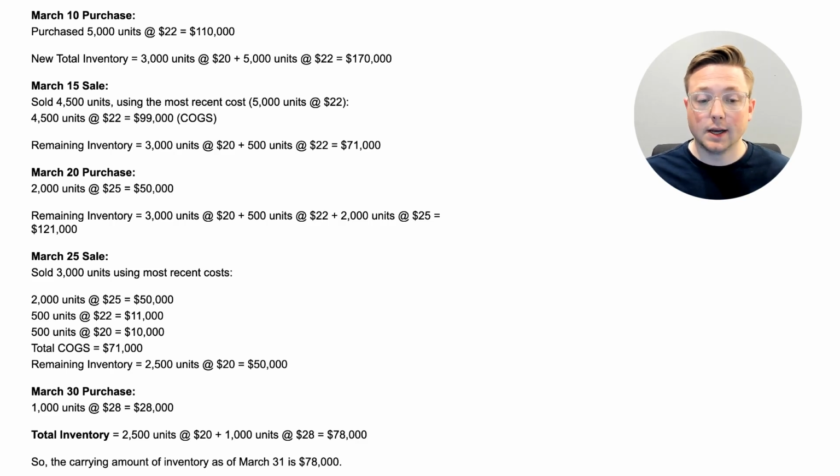And one thing I want to point out is you'll notice that we were calculating COGS as we went through. COGS seems to be something that is also quite heavily tested when it comes to inventory, even though it's not explicitly stated in the blueprints. So I am going to make another video after this video where we're going to approach the things that we cover in this video, but instead of from the carrying amount of inventory, we're going to be approaching them from the cost of goods sold perspective. Looking at similar things, but calculating a different number. That's what we're going to be doing in the next video, because again, it does appear to be something that is also heavily tested alongside calculating the carrying amount of inventory. So with all that said, let's go to the next question.